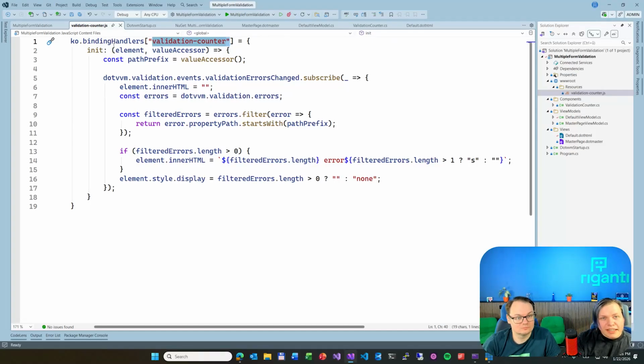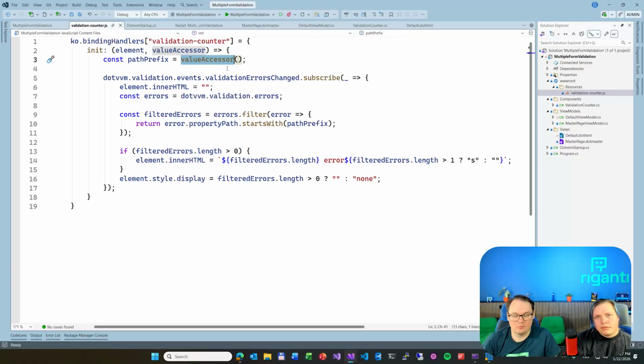On this binding handler we call init, which is the initialize function, and we get the value accessor. This lets us read within the binding handler the data, which for us is just the path prefix, just a string. We don't need anything else. There is a convention that you have to call that value accessor, because if you don't call it, Knockout will see that maybe the value is not needed, so it will not call your binding handler the next time.